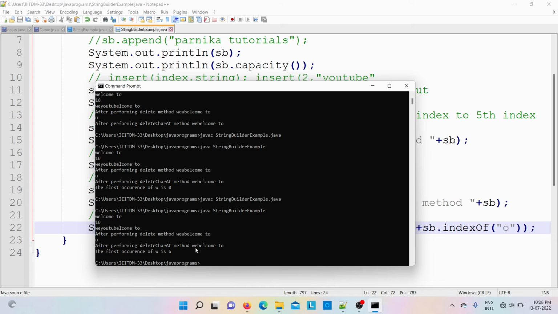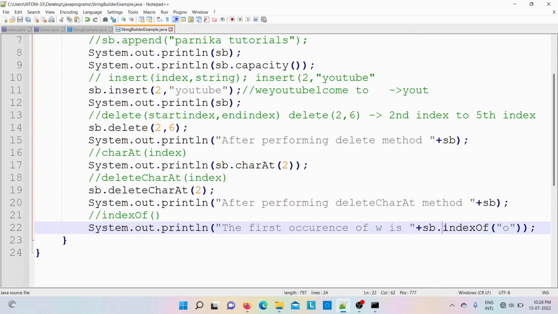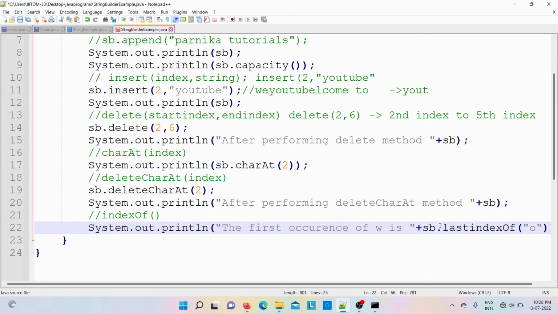So at the 0th index you have W, at first index E, at second index B, at third index E, at fourth index L, at fifth index C, at sixth index you have O. Now if you are using the lastIndexOf method, the last occurrence will be given.